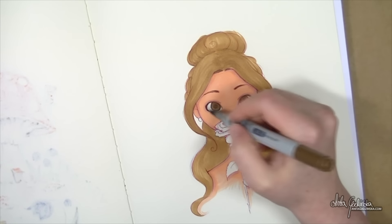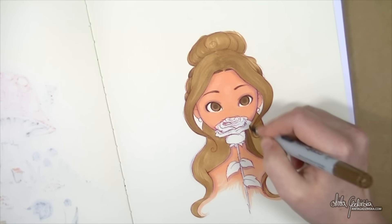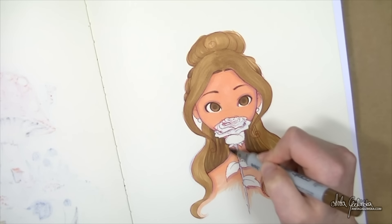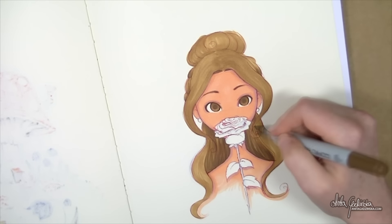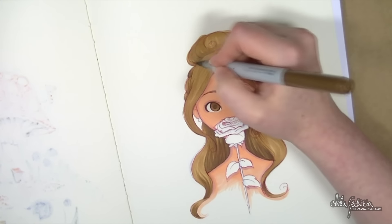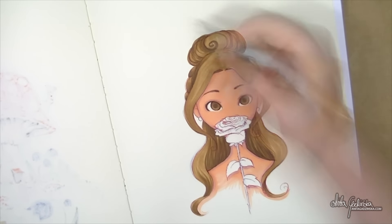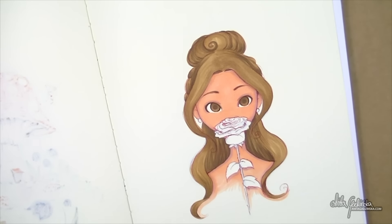There is one problem — especially lighter colors have that tendency to push the ink away. So here I was using this violet color on top of that flesh color. I was using this very very light pale lilac, and that color pushed away the skin color so you could actually see a line. I kind of camouflaged it in the end with the same skin color, but I didn't want that — I wanted that purple to be visible. But that's how this medium works. If I was smarter I'd probably do it differently, but in the end I'm really really happy with the way it looks.